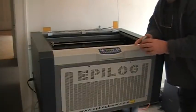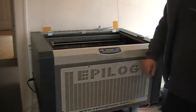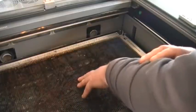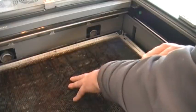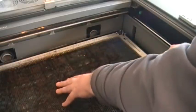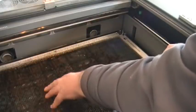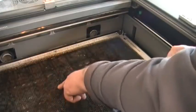I'll bring you up close here and let you look inside. Excuse me while I joggle things. Don't know how well you can see this, but right now there's a honeycomb down here. It's a metal honeycomb that's used when you're cutting things. Basically the piece lays on here and the honeycomb supports it, and the laser cuts through all around.